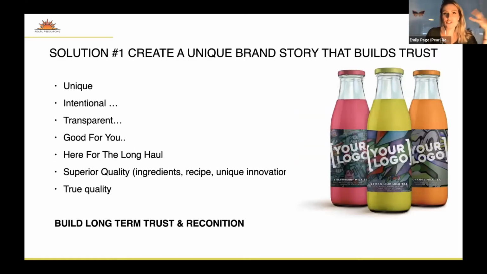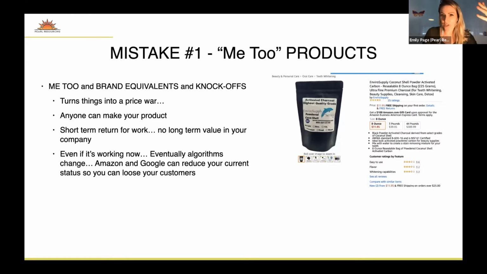So what is the solution? To create a unique brand story that builds trust. So how would we define that? You're going to be unique. You want to be intentional, transparent. You want to focus on the benefits to the consumer. You want to indicate with your brand that you're there for the long haul. Like, this brand could be gone tomorrow. I have no idea whether or not they're trustworthy.